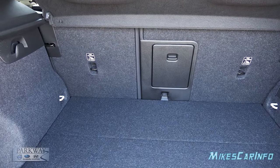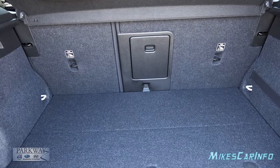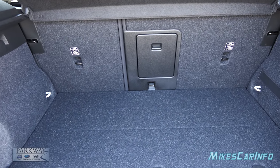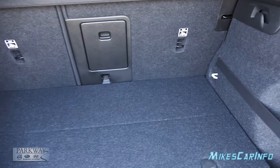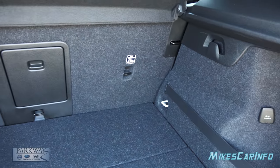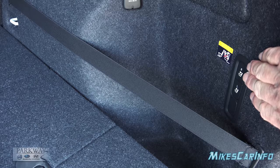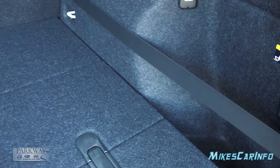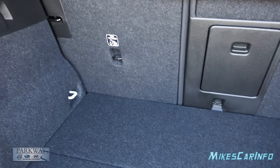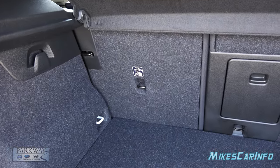Okay, so it's a 60-40 split seat. You can see the split right there. So we can fold down one or the other or both to add to our cargo space, and we do that by pushing one of these buttons. Now, of course, there's a button on the seat we can push, but if we're back here, it's real easy. Let's say we want to lower this, we'll do the left side, the smaller side. So here goes, I push it. Not only does it lower the headrest, but it also folds the seat down in one kind of continuous motion.